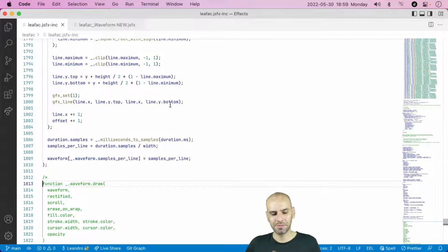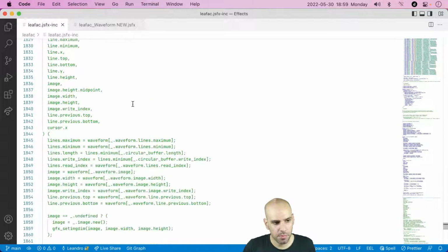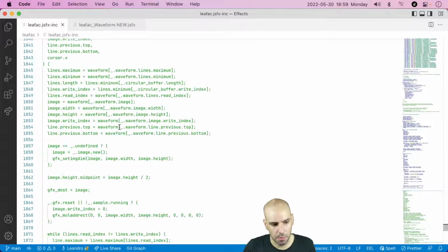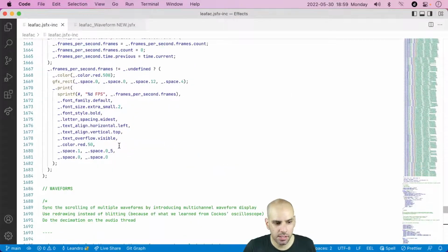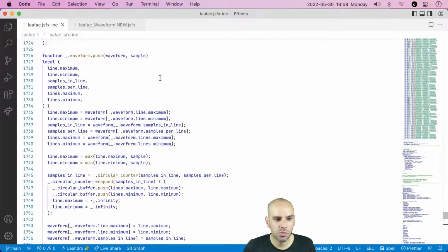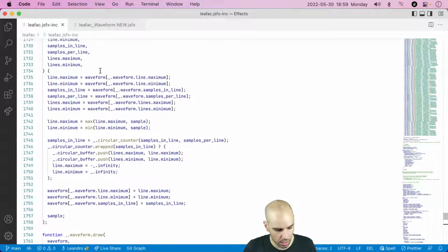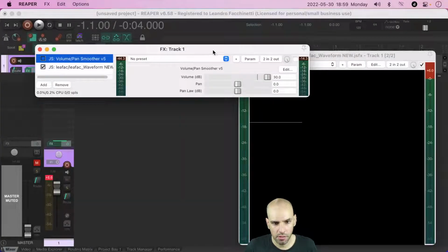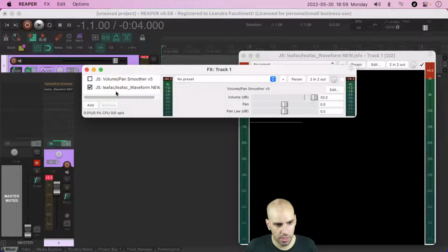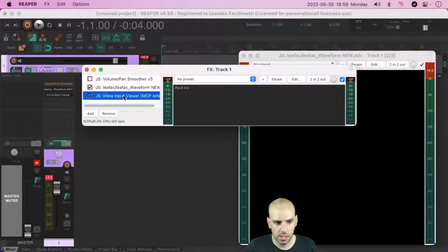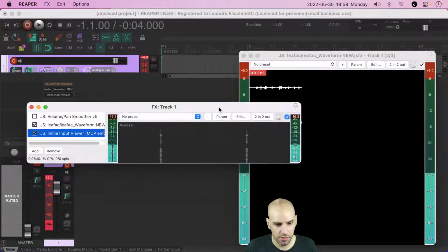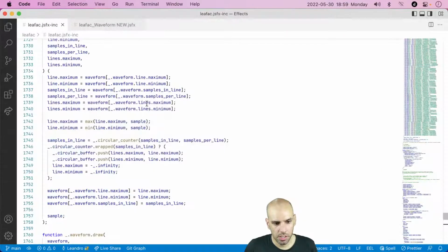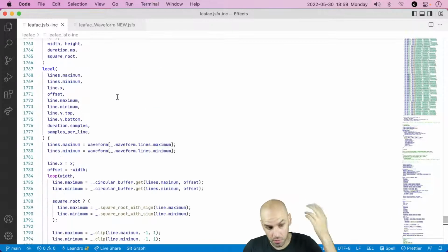I'm thinking that perhaps we can do one that we didn't yet, because it can be boring for me to just essentially port the implementations of all the features we had here. It can be boring to do that. So instead, let's do one that I have not done yet. And that is to do a vertical waveform. I think it makes sense here on the track control panel to do the thing that this guy does, which is to show the waveform vertically, going from top to bottom, instead of horizontally going from right to left. So let's implement this one, because we are in the bare bones stage here, so it should be relatively straightforward.